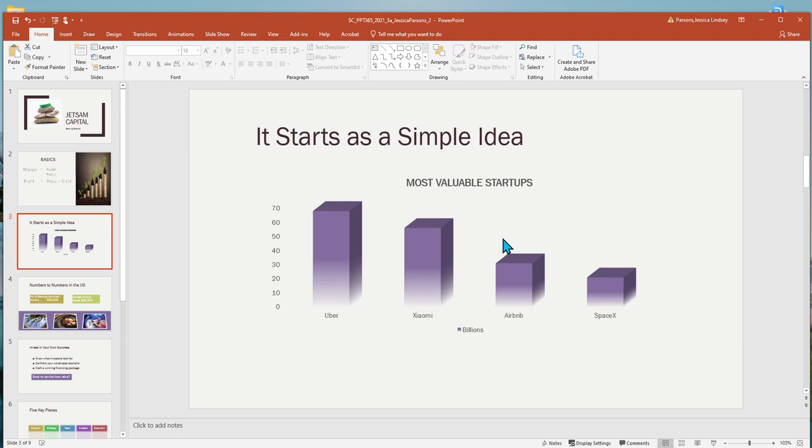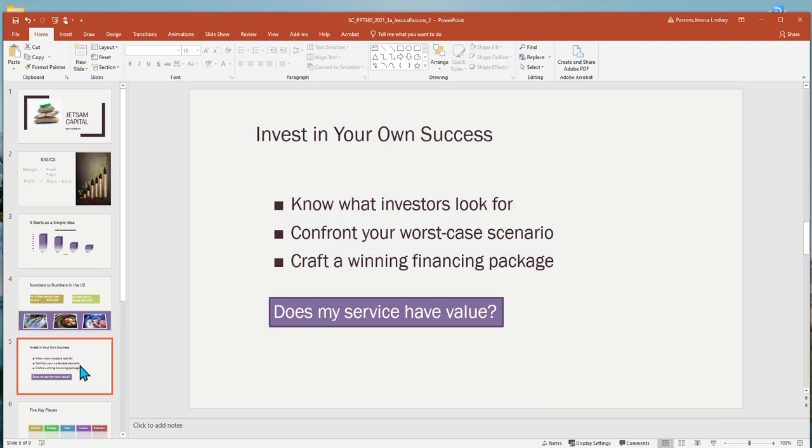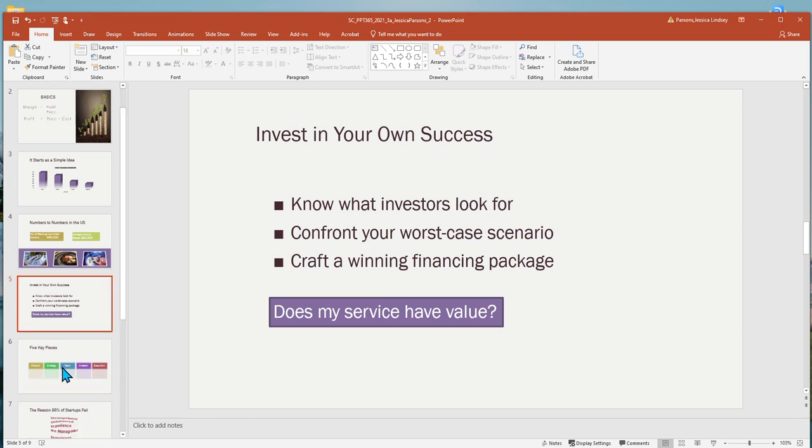We were able to remove the extra columns of the chart we didn't need. We updated the title, and we aligned it in the image. Slide number 4, we have our images down here at the bottom with the fancy frames. Slide number 5, we added this little text box here and aligned it properly.